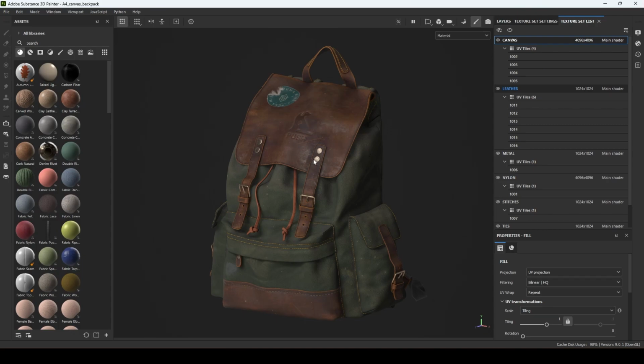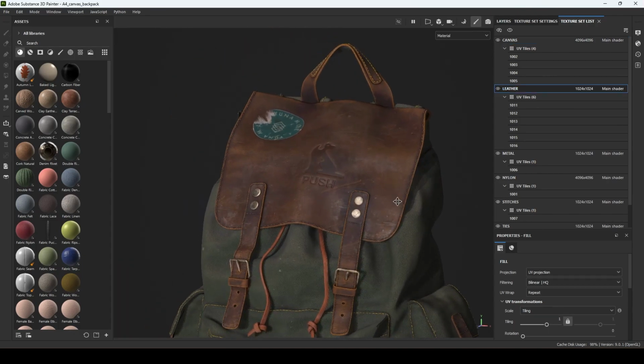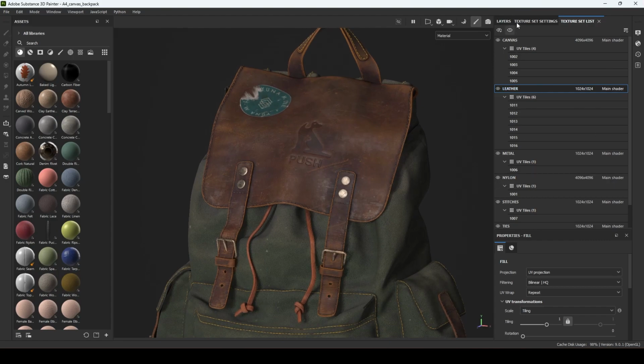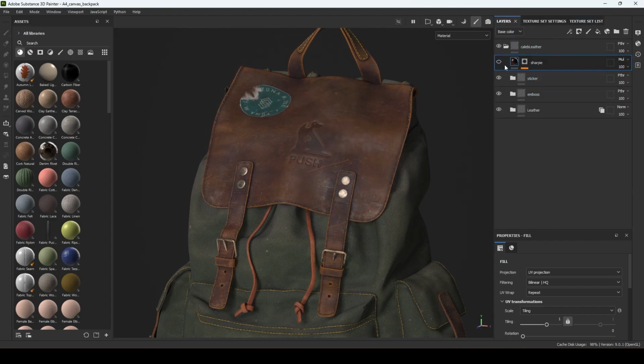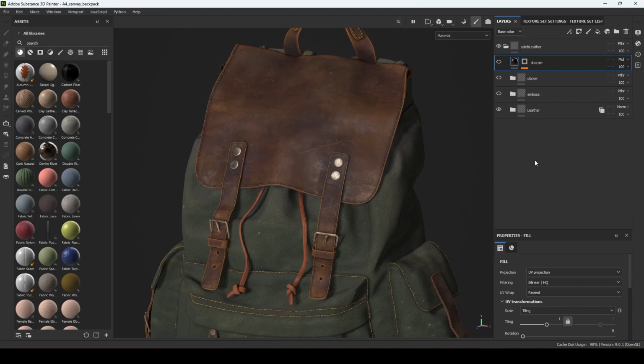I'm going to step through each chunk of information one step at a time. You can see I've incorporated each of these elements as a separate folder group so it was really easy for me to keep things isolated and easy to organize.